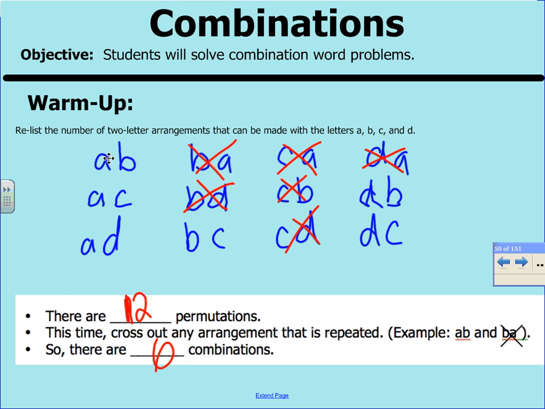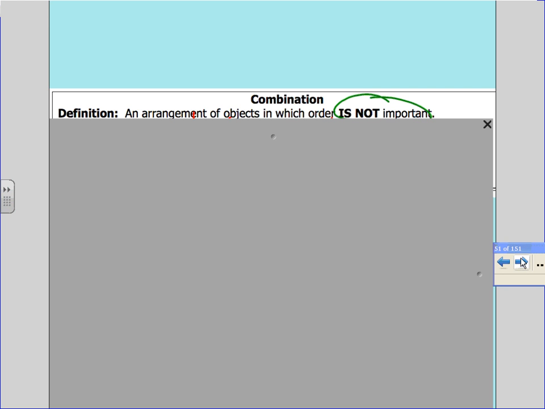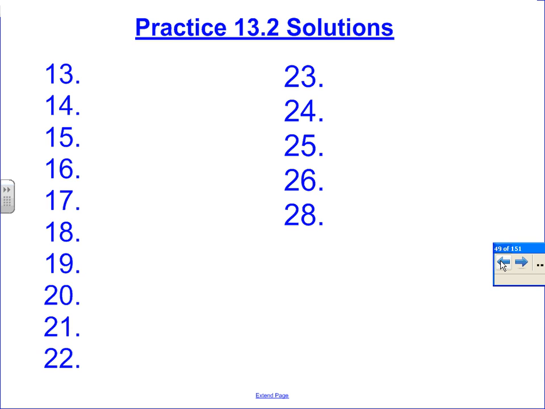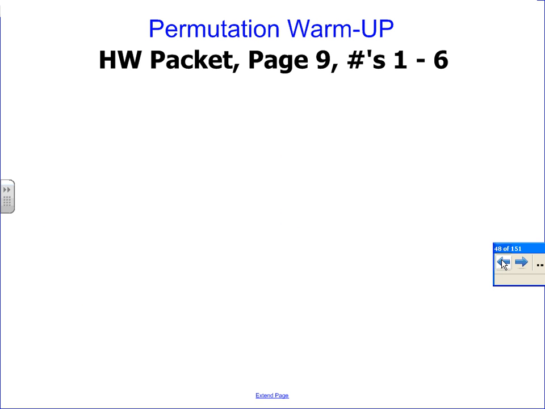Okay. All right, let's go to the other warm-up, which was in your homework packet on page 9, 1 through 6. So I think we need to have more of a discussion on these ones. Now, of course, today's lesson will take care of a lot of these as well. Okay, so 1 and 2 on page 9, these ones, I know made some of you guys think. You had to determine whether it's a permutation or combination. So what do you think? Page 9, what do you think about number 1? Is that a permutation or combination?